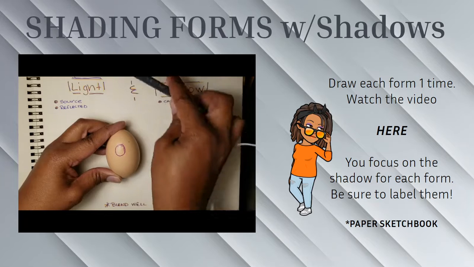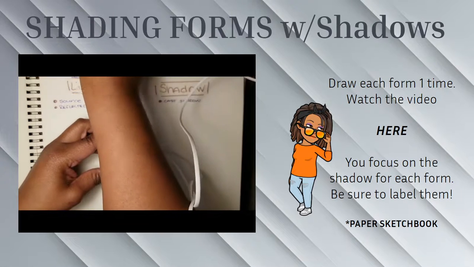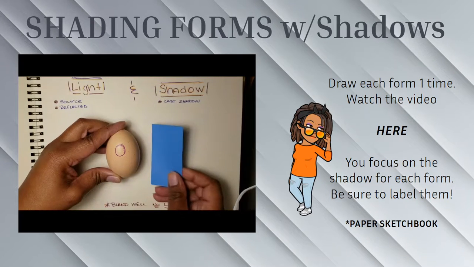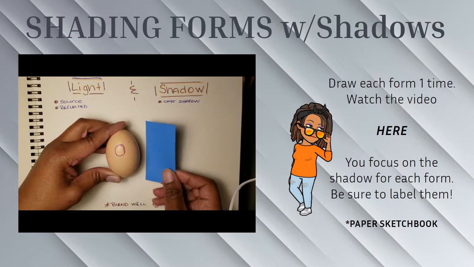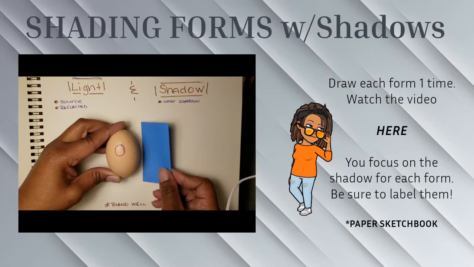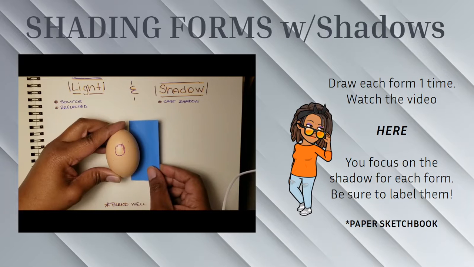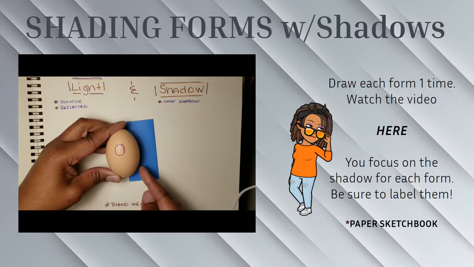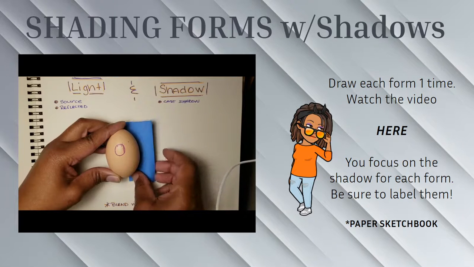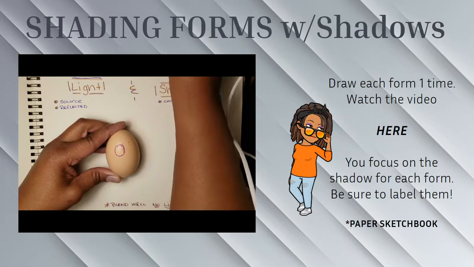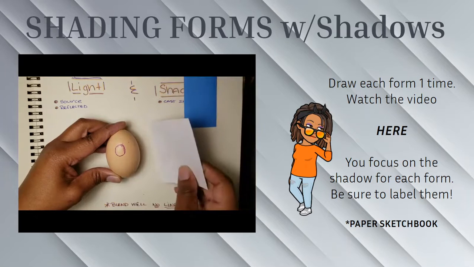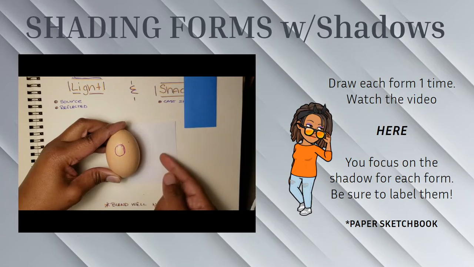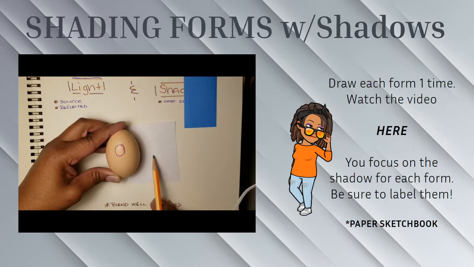Now, we're going to talk about reflected light. I have right here a blue sticky note. When you have a darker base underneath your object, you will have less reflected light on your object. So if you look here, you see my egg got just a little bit darker on the side. However, if I use my note card, you see more light reflected from the note card onto the egg. So you see it's lighter just right along the edge there.